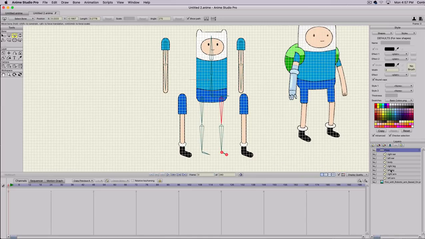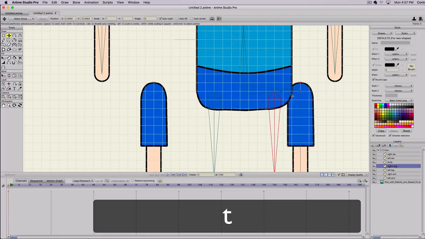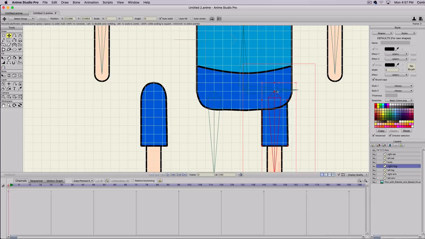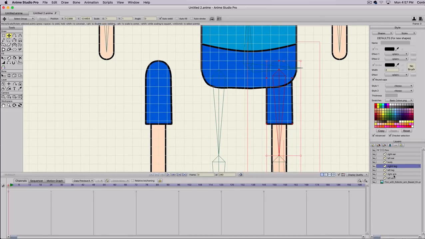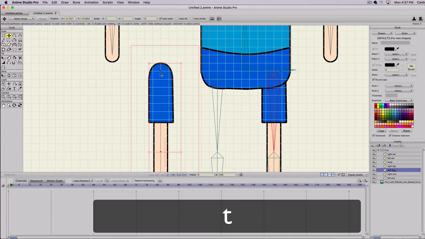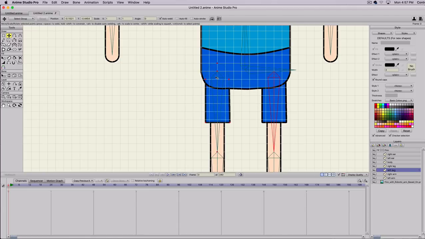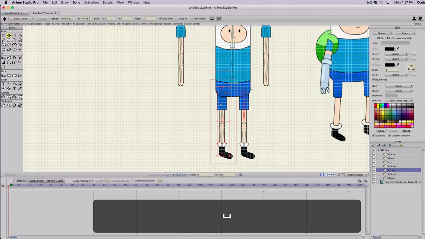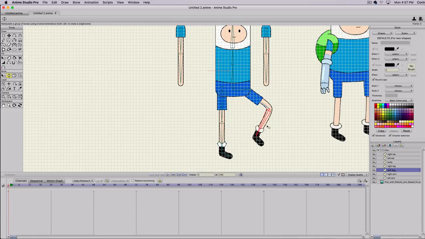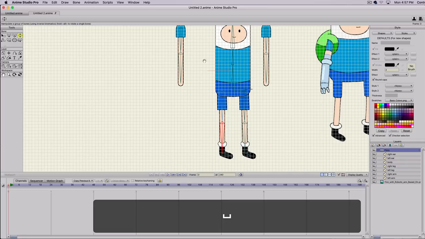And then grab the legs, right leg, Command A, grab all of those. Move that into place. And you can see that point snapped right to where that bone is. And where is it? Left. Where's left leg? Right there. Command A, select all. And select near that point, so it grabs that point, and then we'll just snap it there. And hit Z. Make sure those are still moving, right? That's good. Go back to the bone layer.